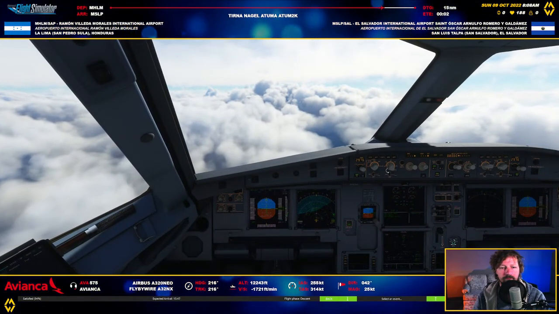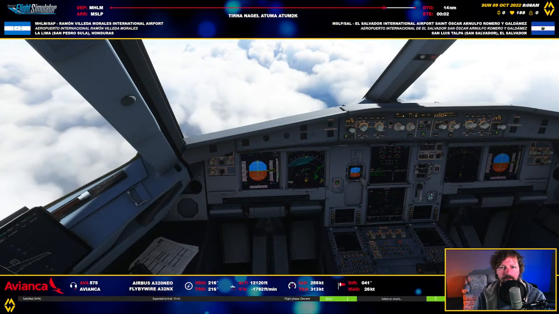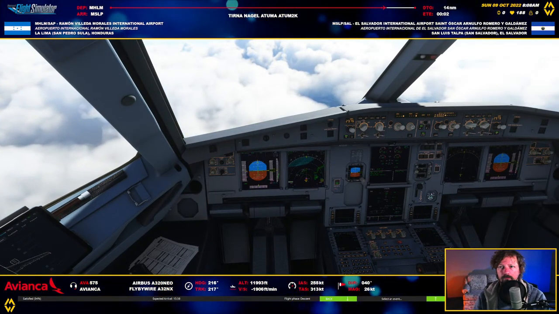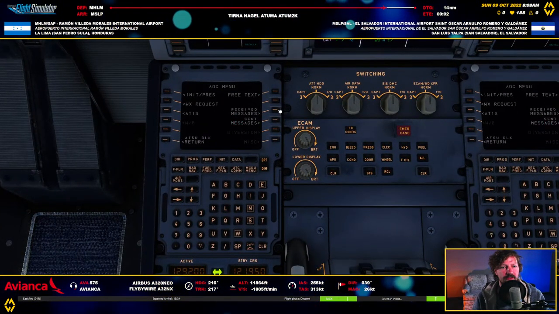Avianca 575, descend and maintain 3,000. Descend and maintain 3,000 of the anchor 575. Get this data put in.